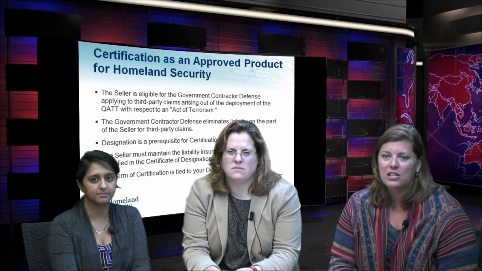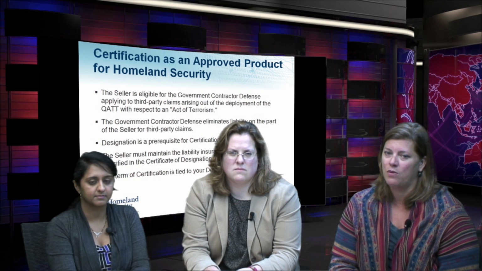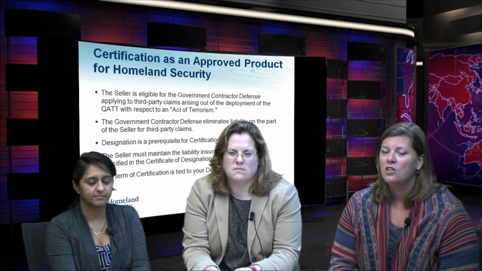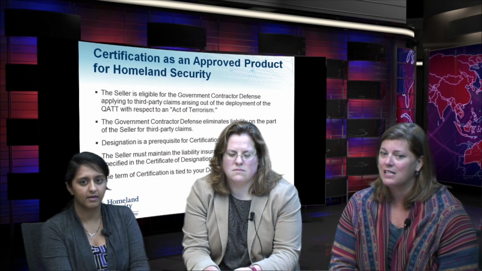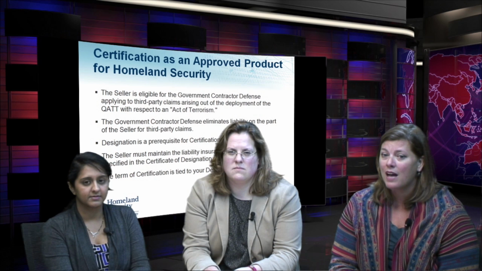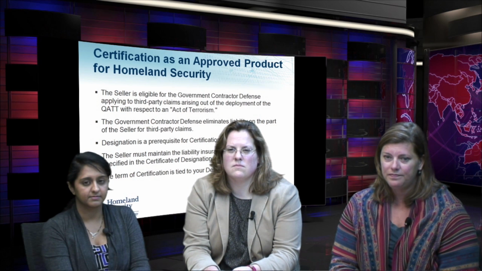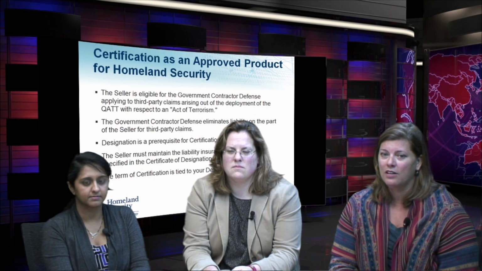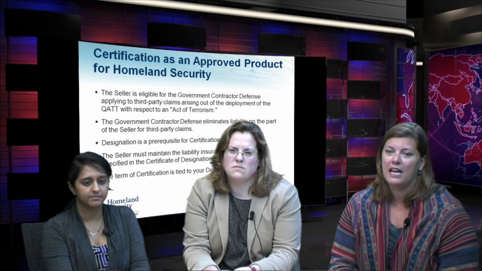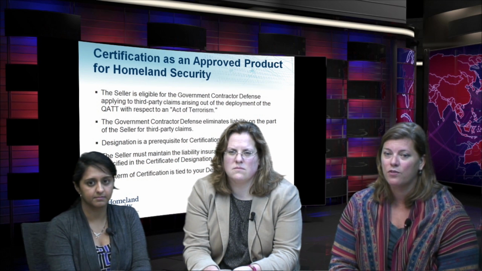The bar for certification is higher than it is for designation, which is why more information is considered in the evaluation process. In addition to the benefits provided under designation, certification allows a seller of anti-terrorism technology to assert the government contractor defense. It immunizes sellers from liability for claims arising from acts of terrorism. However, you as the seller must have designation in order to be even considered for certification. That's what we mean by saying designation is a prerequisite for certification.